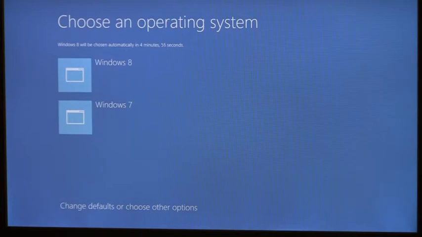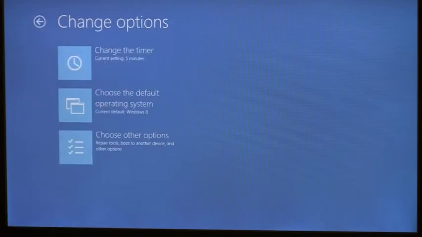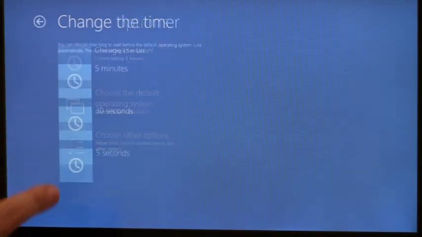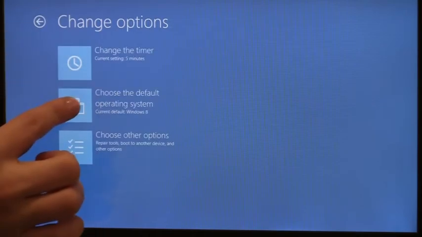Now I've configured this particular device to boot between multiple versions of Windows. As you can see, this new boot menu is presented graphically and no longer feels like it's from the 1980s. Also, we've designed the boot experience to be better suited to devices without a keyboard, so this menu is also touchable. I can quickly tap the OS that I want to boot and be on my way, or I can choose to navigate to change defaults and either change the default timer or the default OS.